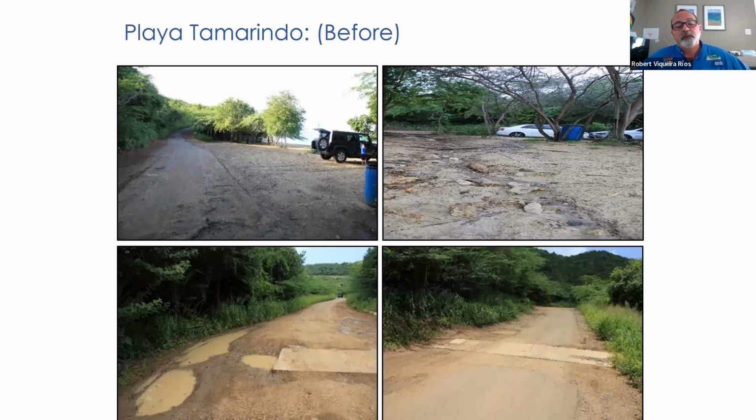This is the marine protected area of Cayo Luis Peña, which is managed by the Department of Natural Resources. And it also has a co-management board in Culebra that serves as the coordinators of the implementation of the plan for preserving this important area. So here we had a huge problem with vehicular access to the maritime terrestrial zone. And also vehicles had access to the beach itself.